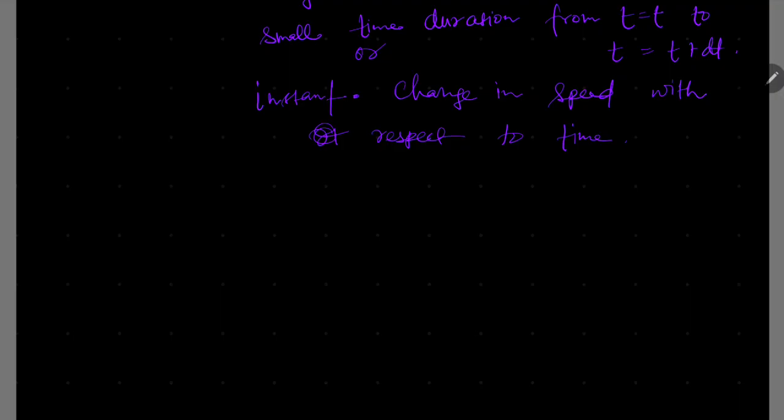Many things are very slow, many things are very fast. In all situations, if you understand the rate of change, you can have the power of speculation: after how many days something will be completed, after how many days it will be finished, after how many days something will happen. All these things can be calculated, and you will have the power of speculation through this. So mind it, we are learning physics to get the power of speculation, to estimate something, to derive something, and to predict something.